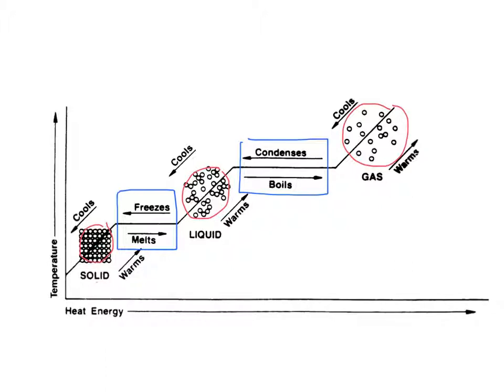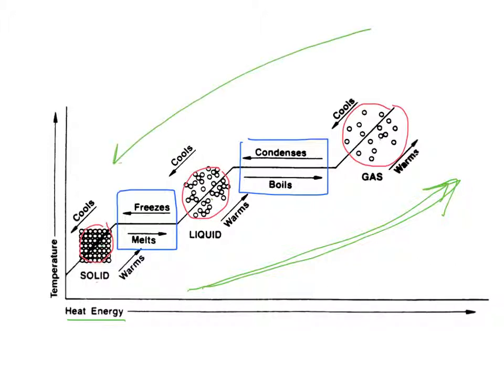And the last thing I like about this is it shows that you can read a heating curve in two different ways. You can read it going this way, and so you're adding heat or energy, and it's increasing the temperature of the substance, and you're going from a solid to a liquid to a gas. You can also think of it, though, as a heating curve that's showing what happens when it gets cooled down. So this is you're starting in a gas, and you're cooling down to a liquid and then a solid. So there's two ways to read a heating curve, and both of them have similar information, but you want to remember which direction you're looking in when you're considering what's happening in a lab, or if you're reading a heating curve on a quiz or a test.